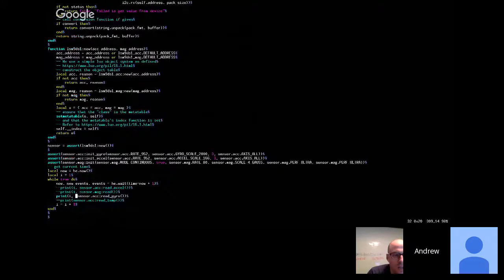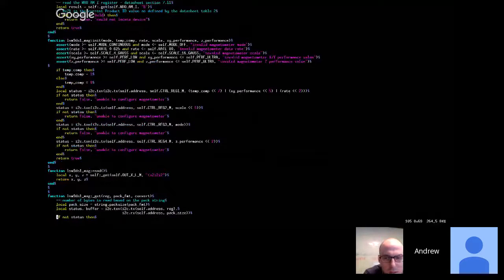You can actually look, here are the 3 different components I'm initializing. I can tell it how often to sample. I can tell it what scale to look at, 2000, whatever. I can tell it what axes to turn on. So I can also say something like, I don't want to turn on the Z-axis for the gyroscope, I just want to turn on the X and Y axis. There are a lot of tunables in this thing. So I've been trying to wrap it up into something where you don't have to do this, so the functions to bring them up are actually fairly simple.